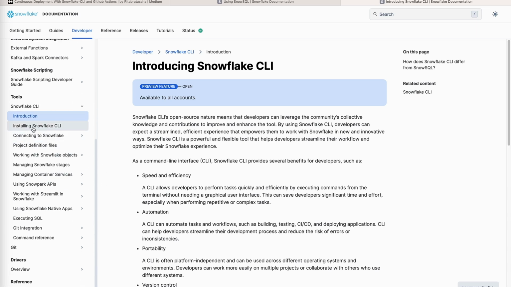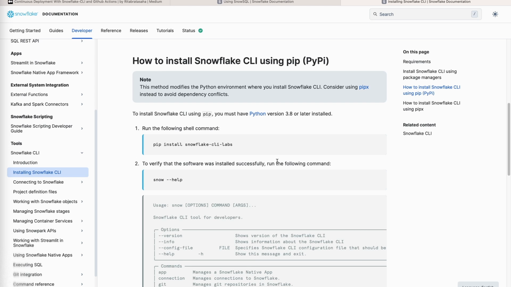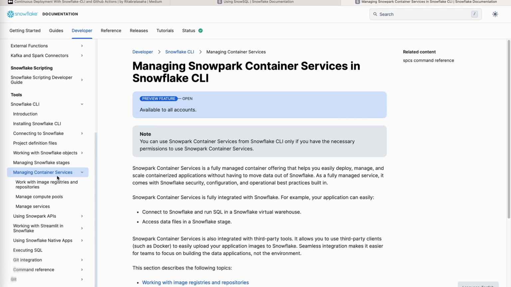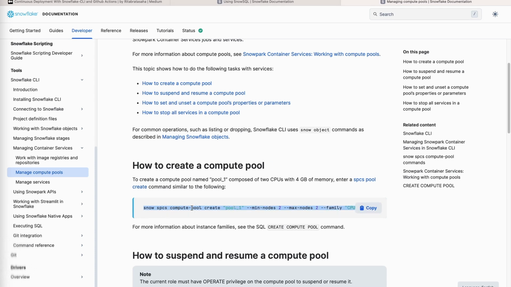There are a bunch of steps which show how you can install the CLI. Now, I'm not going to go through it in detail. You can review that if you want. This helps you to install the Snowflake-CLI on your local machine. Now, if I go to Container Services, you can see how you can manage your compute. Here is a command with which you can manage your compute: snow spcs compute create pool, right?